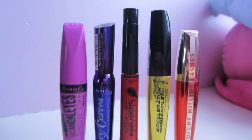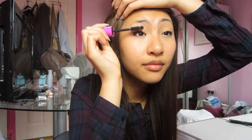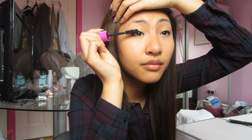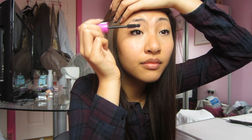After that, I will try to coat my lashes with a combination of mascaras. I know at the end result, it does kind of look a bit weird, but my lashes are pretty non-existing. If I can get them to show, then I'll do whatever it takes, even though it looks kind of weird.